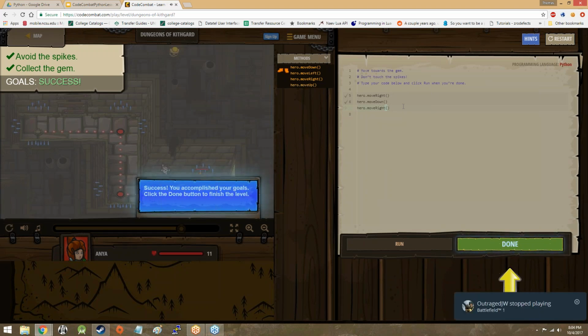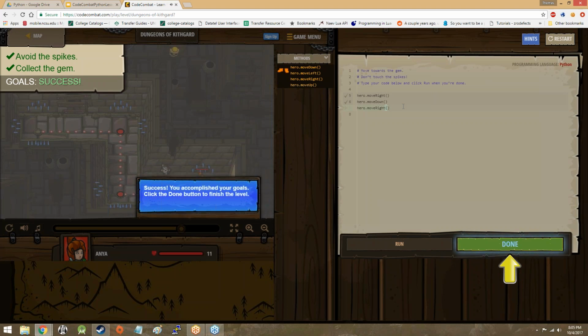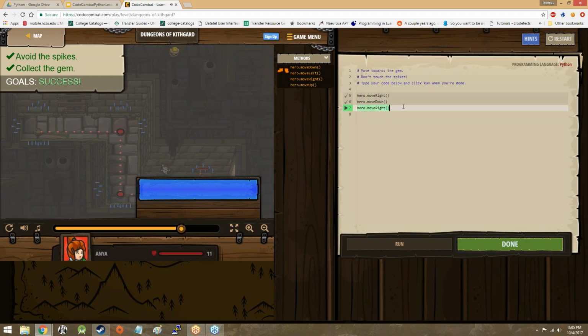We'll get more into why we have to have the parentheses and why there's the hero dot before everything as we get further along in coding. But as it stands right now, just knowing that that's a thing that you do is good enough, because it requires a little bit more understanding about what's going on under the hood, which is sort of a chicken or egg thing. I don't want to bore you guys with the why we do what we do until you understand some of the things that you can do with coding a little bit better first.